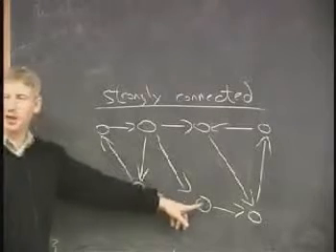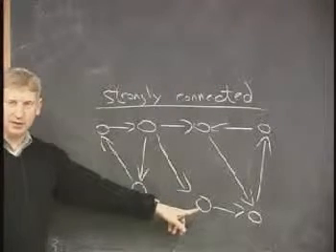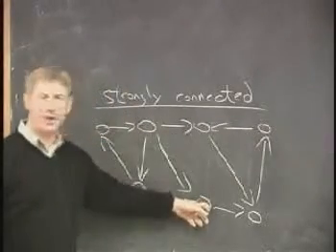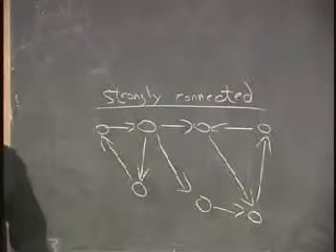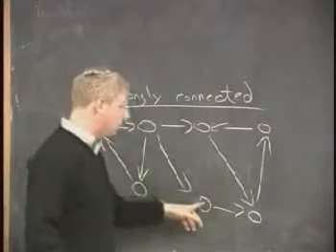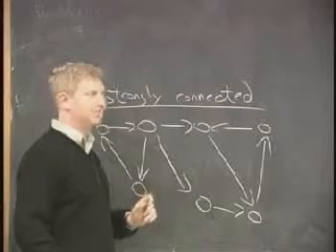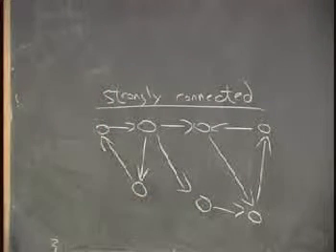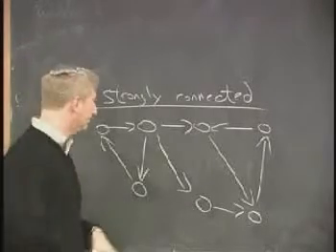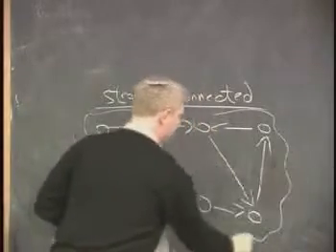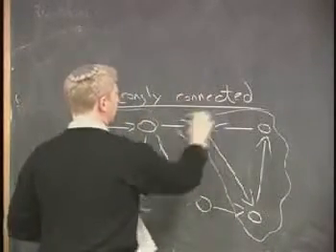There's this guy all by itself. So the strongly connected components in this graph are these three, and that guy. All right? So in what sense can that bottom guy get to itself? He just stays there. That means all the nodes are strongly connected to themselves. Here's one. Here's two. And here's three.